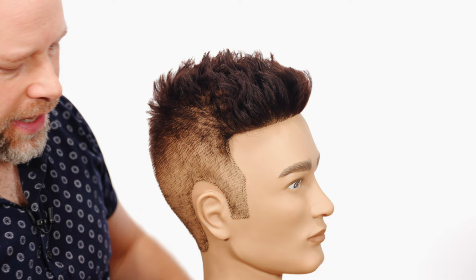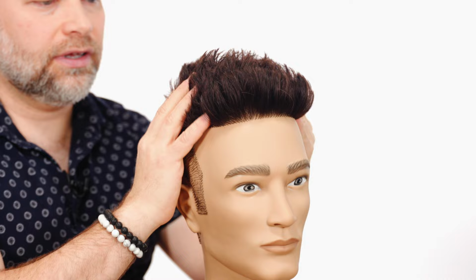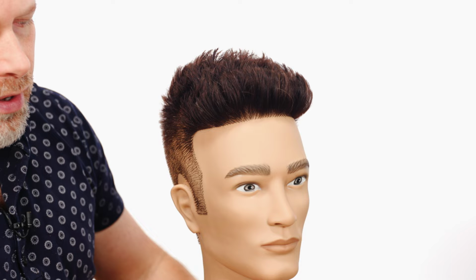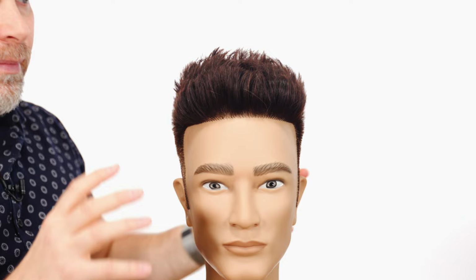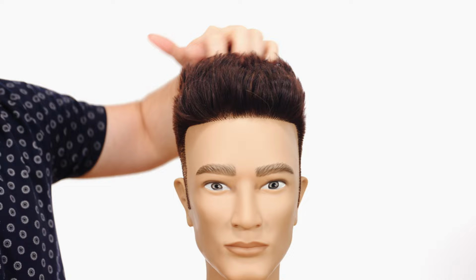And really what it comes down to get this look is how you style it. So what I did when I blow dried it is I made sure to lift kind of out more this way, and I didn't want to create a perfect look. So I used my cream hair clay, worked it through my hands, applied it while it was still creamy, so I was able to get it through the hair very, very easily, and just really tried to shatter and almost mess up the hair, because his hair isn't really perfect. It's a little bit more all over the place. And I think it came out almost exactly like his hair, so I'm happy with it.